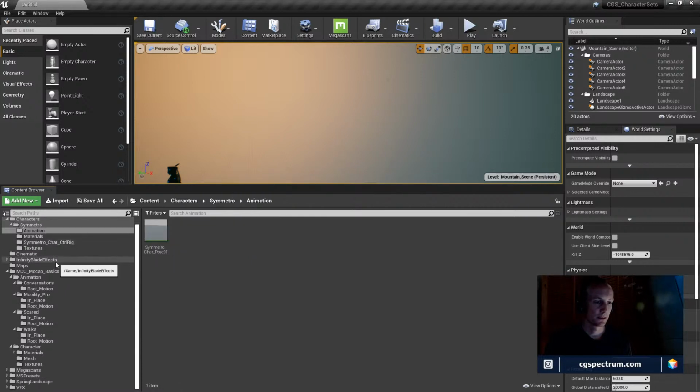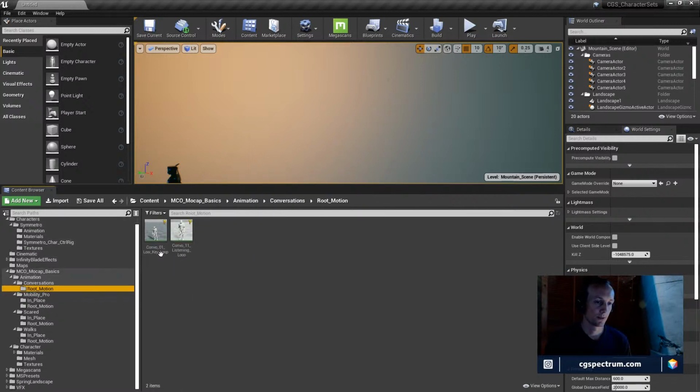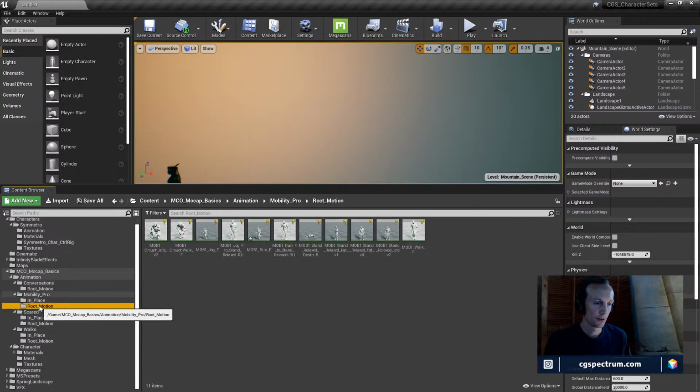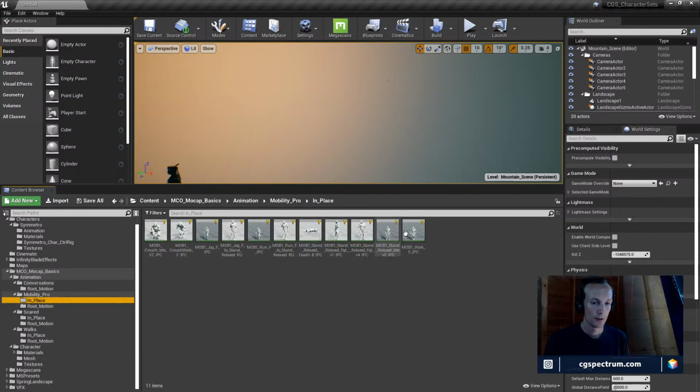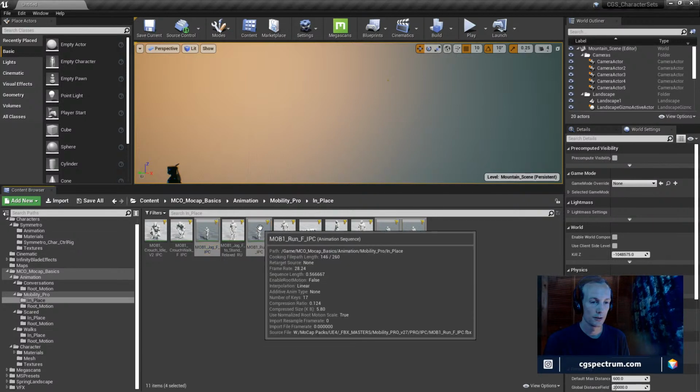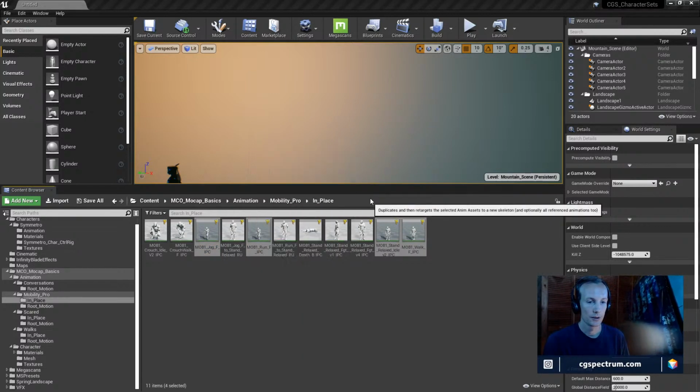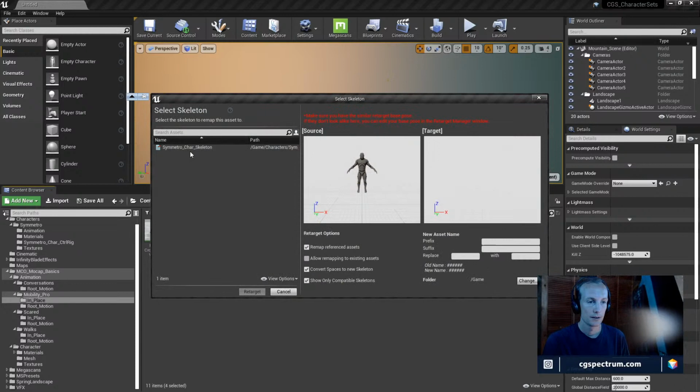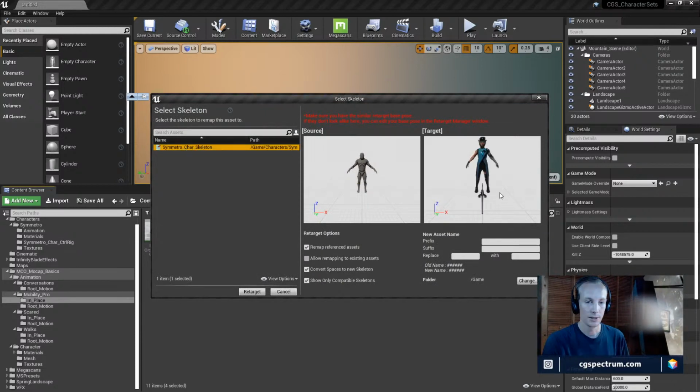All right, so we go back to our animations, the source animations. Walk, stand, relax, run, jog, right click, retarget, duplicate. Now we got a nice screenshot showing up.